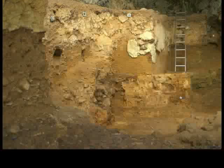So we said, okay, this becomes even more important now, because what that's showing, quite possibly, is that this feature is a natural one, right? That it wasn't a pit cut by Neanderthals into bedrock, that it's a water feature going through the site, okay? So, what does that mean? And will it have implications? Because the implications are this thing could have been a similar kind of channel, right? There's nothing left of it. They took it out when they removed the burial. But we're seeing if we could make some sort of analogy with what we've got going over here.